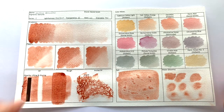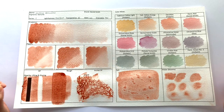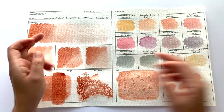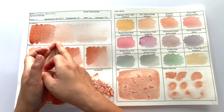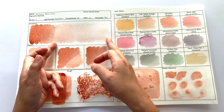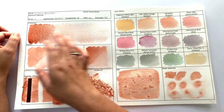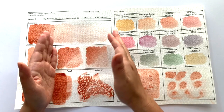I struggled a little bit with the gradation. I do the gradation in 4 stages, and with a good gradating color, you will be able to see 4 different intensities on there. Whereas I would say that this is one intensity, and then this is pretty similar within. That bit does have a little bit more color than this bit, but overall, this is pretty much the same. So if you are going to be doing gradations with this color, I recommend putting extra effort into trying to drag the color along. Otherwise you're going to have one chunk of color and then the rest being the same.